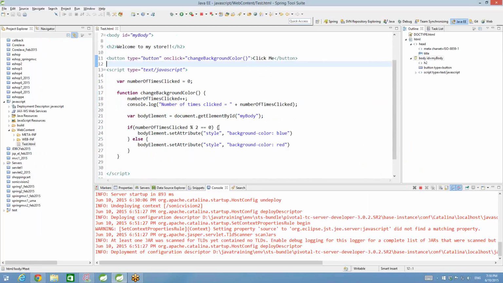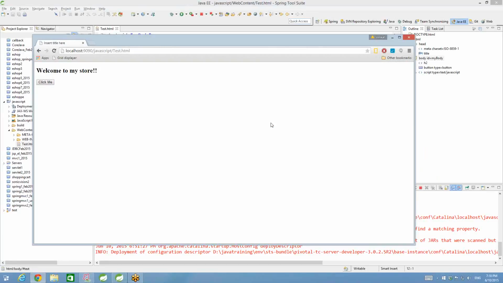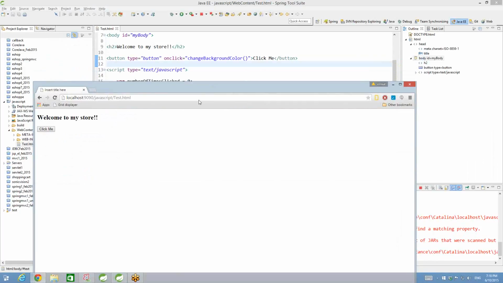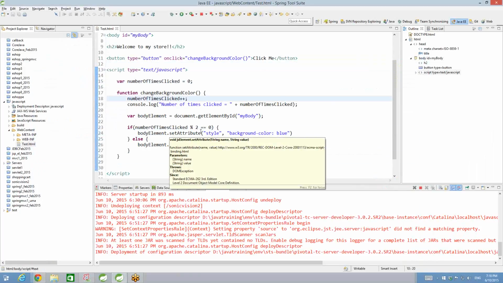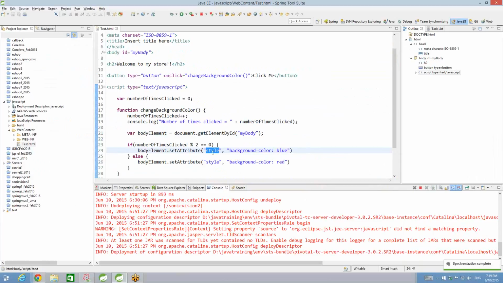Any questions so far? Interesting? It's pretty easy, right? Go ahead. Can you please go to that screen? Which screen? The other one. You mean the console? Not the web page. Okay. Here, yeah. See, here it has given the style, background color. These are all predefined, or we can just give this background color. Now it's all from the JavaScript, right? Or we can use any name there. It's not like a variable, right?